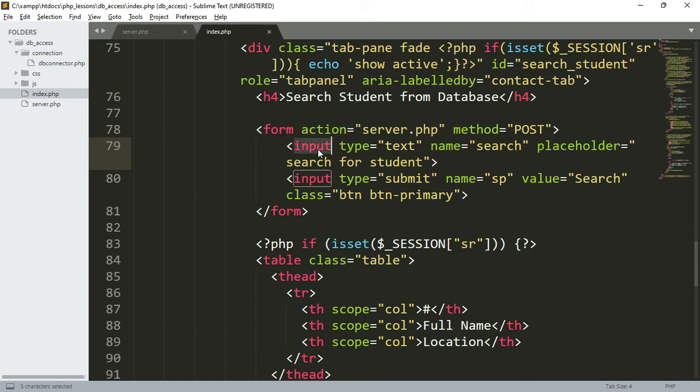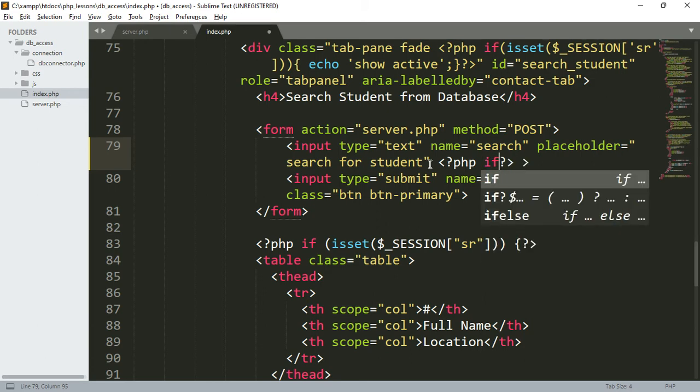So remember we're using input, and input has something called value. We can have it in many different ways, but in any way, it should be within the PHP, and it should be in a condition also. So I'm thinking of going like this.